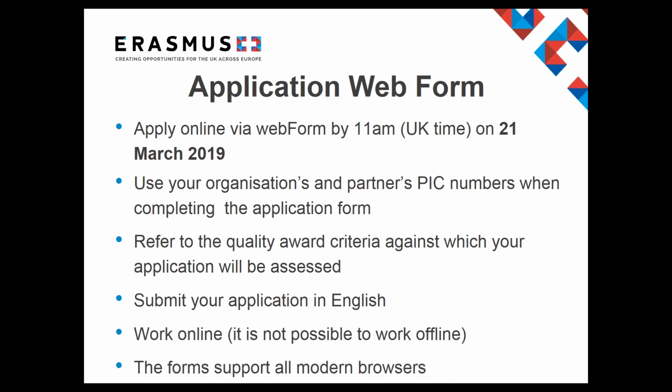We recommend that where possible you use a PC to complete the form, as some Mac computers are not compatible with the form. You will also need PDF reader software, such as Adobe Reader, to print, sign, and scan the Declaration of Honour page, which needs to be annexed to your application. Please ensure that you use the latest version of Acrobat Reader.